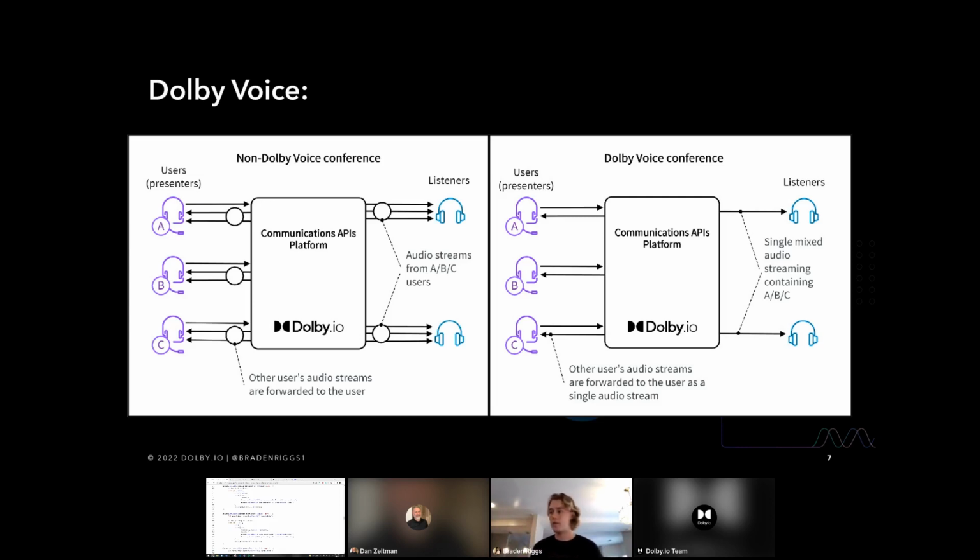Now this contrasts to Dolby Voice, where instead the audio streams are blended together. And when blending all of these audio streams together, you get cool stuff like audio leveling so that somebody doesn't sound way too loud, as well as noise reduction for specific users. And then that's output to the listener as a single stream. This way it, one, uses less bandwidth, but two, is a more seamless experience for the end user, because they are not listening to competing audio streams as much as they're listening to one audio stream that has blended all the original ones in.